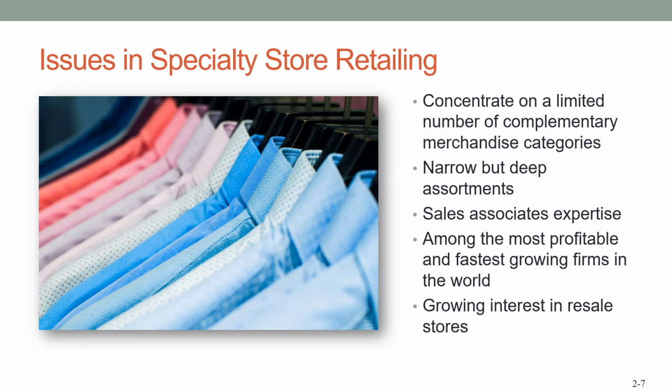And additionally, many brands, many manufacturers have opened their own specialty stores. So Levi's has their own stores, and Lucky Brand jeans have their own stores. My good buddies at Polo Ralph Lauren have their own stores because they grew tired of having their business be 100% at the mercy of other retailers and having to sell items at wholesale and making less percentage profit when they can open their own specialty store and make 100% of the profit on their own.